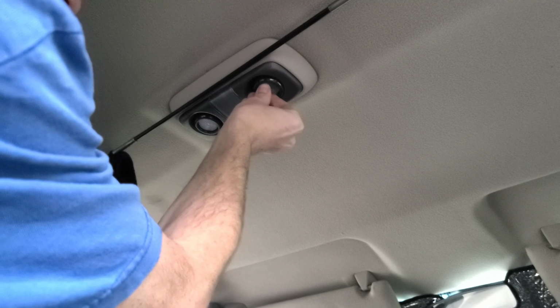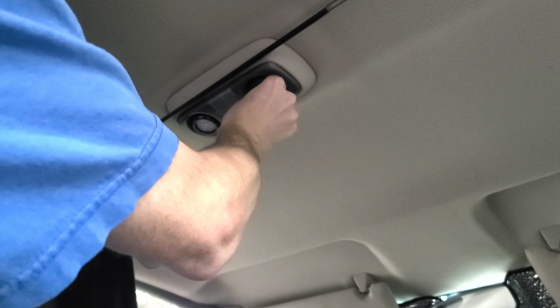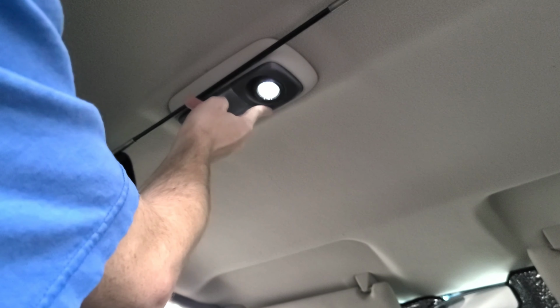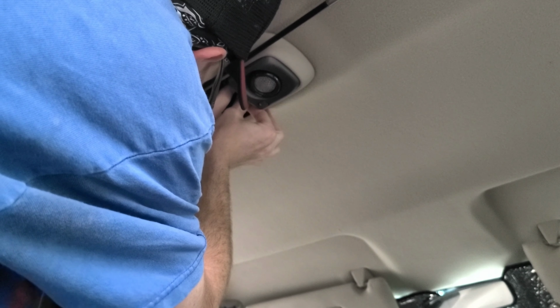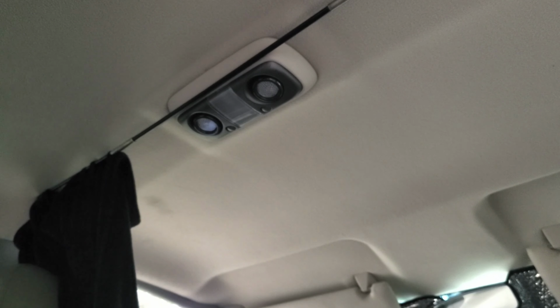Okay, so I'll try and do it in real time here for you. These can be a pain. Basically, push in and turn. Oh, there we go. I think I got it on the first try, but it didn't release fully. Well, that wasn't the smoothest, but it's back in. And the center light. There we are.